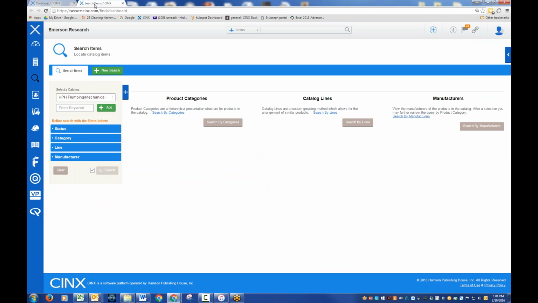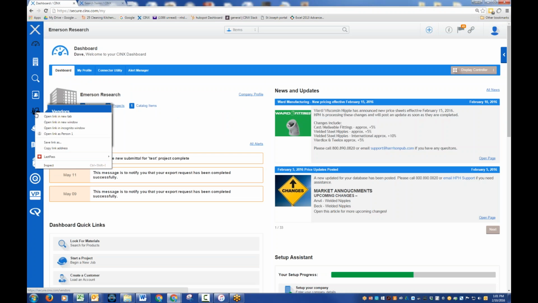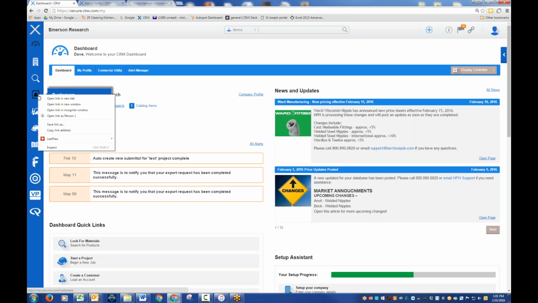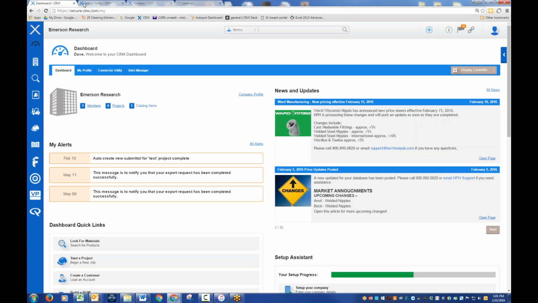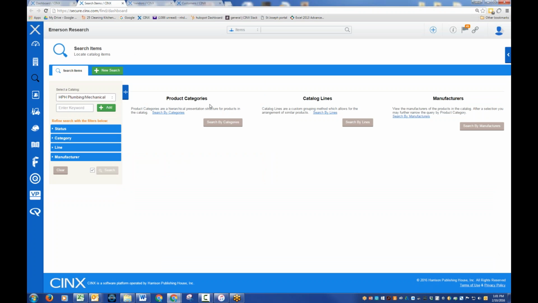The way CINX works sometimes, if you're not careful and you hit it with just the left button, you do get a whole other web page which takes time to populate, and it's not efficient. It's not as efficient, certainly, as keeping the main functions or main tools open across the top of your browser. For example, if I wanted to have access to vendors, I could open that link in another one. My customers, right? So I could have all these tools open, and I can move from any one of them easily without having to repopulate the page. That's all through the right click and using the submenu on your browser to create another tab.